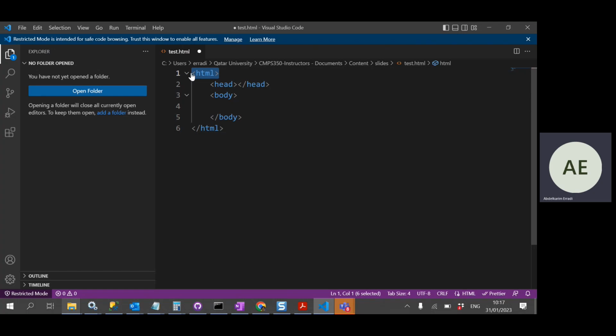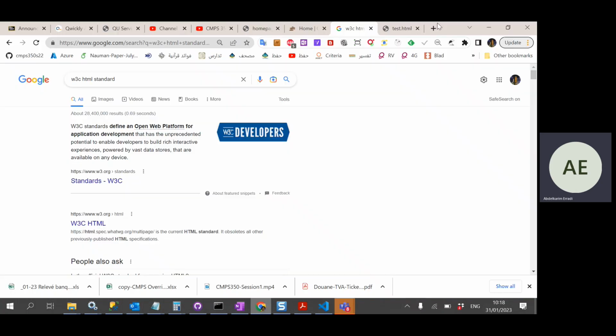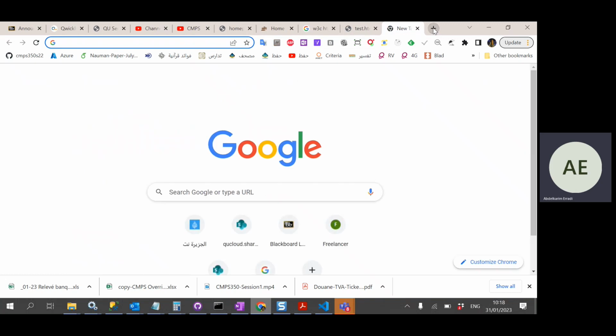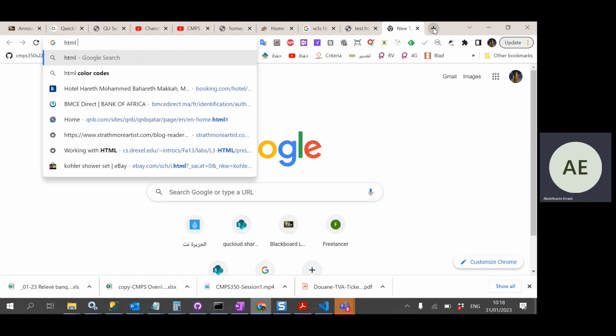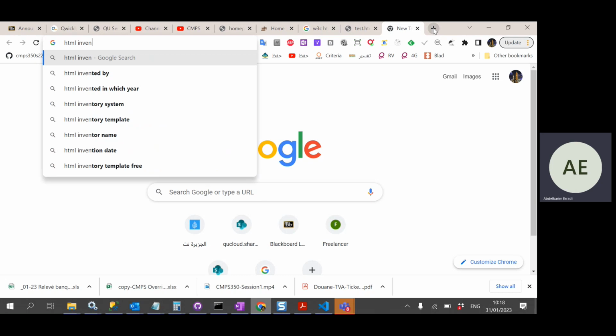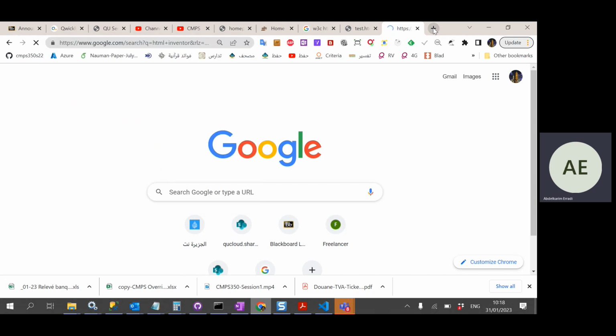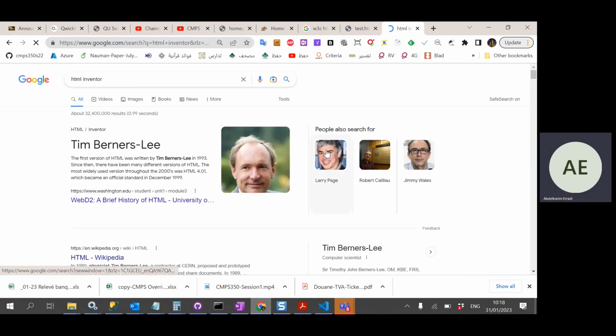Of course, somebody invented HTML, and the W3C took over and is taking care of it. The inventor, forgot his name, some UK guy. Yes, Tim Berners-Lee. He's the inventor of HTML and HTTP. Now it's standard, but the first idea came from him.